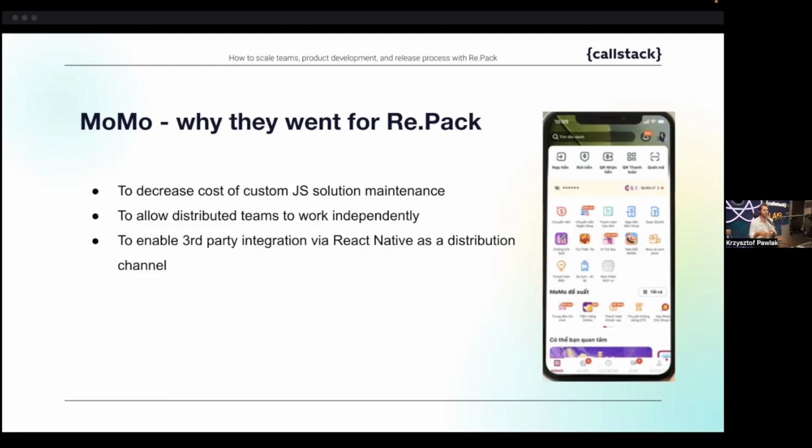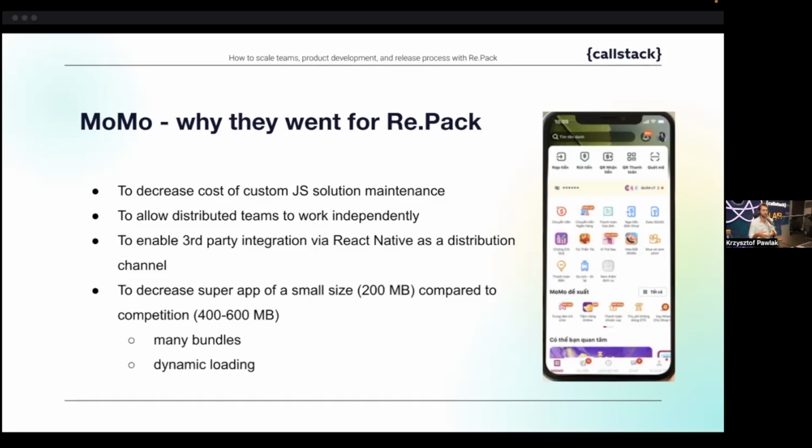And on top of that, we have one last thing, more to do with the performance of this app and the app size. Having multiple bundles split and delivered dynamically to the users as they needed, they were able to go well below the market average app size for that featured app.